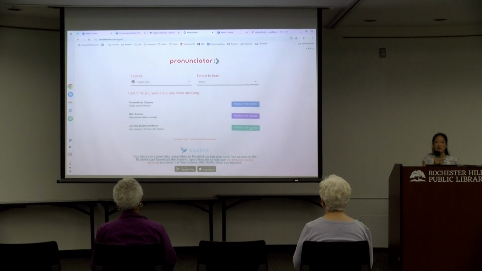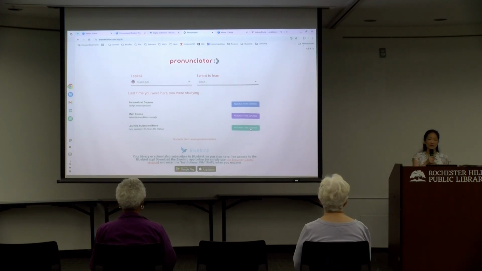If you are familiar with using an app like Babbel or Duolingo or other popular language learning apps, Rosetta Stone is another one, you'll notice that those apps are very structured. You have one path that you're taking. You're starting with the absolute basics and you're getting more advanced as you go on.